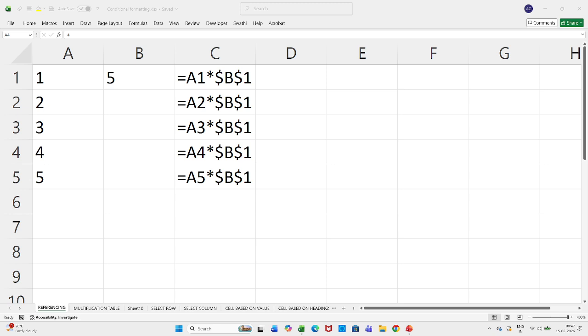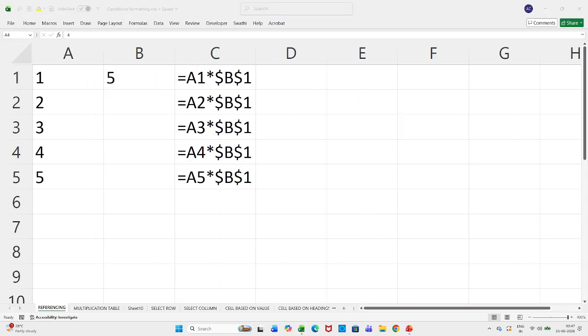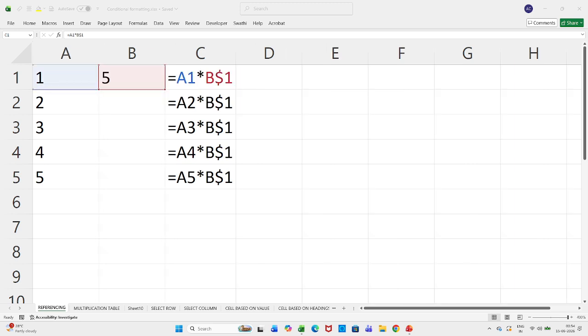In the formula you can observe A1 into $B$1. That means that B1 cell is now fixed. So whenever we copy it in different cells, that cell value will not change. So we'll get the right answer. Whenever we copy the formulas vertically, that means in different rows, column will never change. I can as well write the same formula this way. This also works fine.